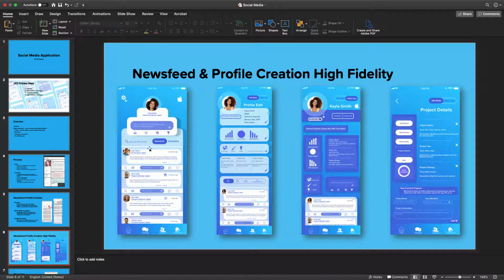This is the feed, high fidelity. You can see here, these are all the things that you can edit as a user or Kayla. This is the actual profile, what it looks like to others within their company. So you can toggle between edit mode and public view to see what your profile would look like as you're editing it in here. And then this is actually adding project details. So if you click any of these edits, it jumps into this portion. In this instance, Kayla had hit the profile edit right here, and we're in project details. You can toggle between these to edit your job details, skill details, personality, and you can also edit your wall as well.